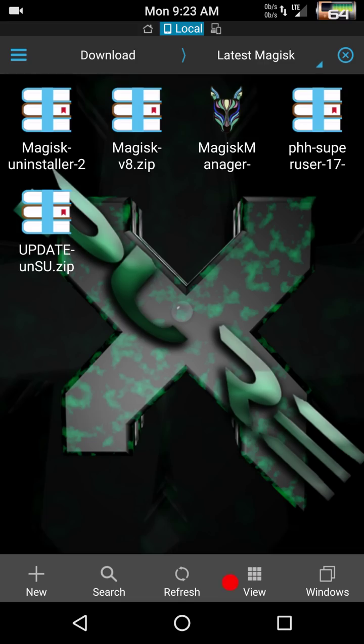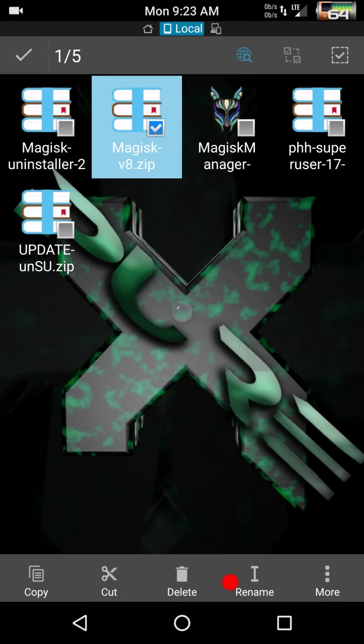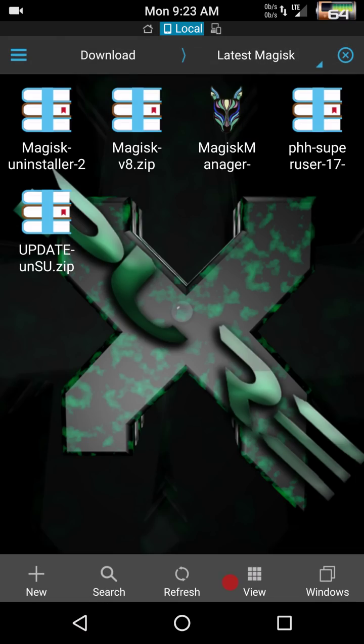Next up, Magisk V8. If you have the Magisk V6 or V7 and you want to flash it, be my guest. To be quite honest with you, I'm sticking with V6. But because the site tells you to use the most up-to-date, I'm going to tell you to use V8. All right? Did I try it? Yes, it's working very well, and I actually have it on right now. I'm running V8 right now.